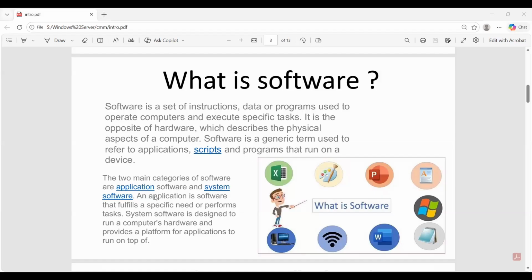WhatsApp is designed majorly for messaging, and Microsoft PowerPoint is designed for creating slideshows. Some applications are created for a specific task.